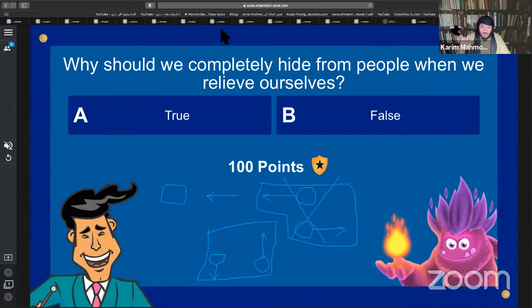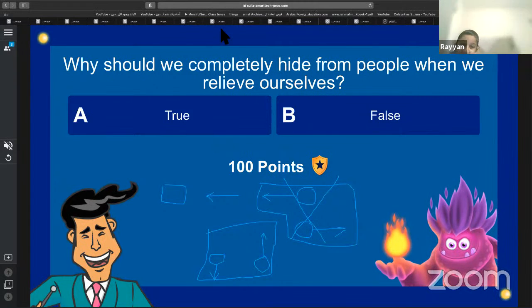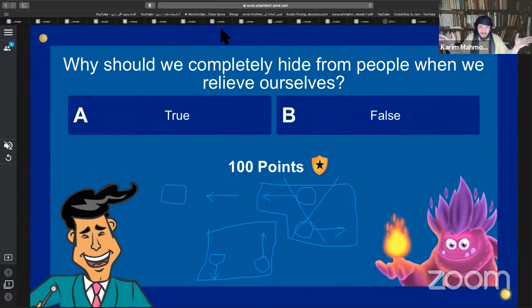Should boys use the urinals in the bathrooms, the little urinal where the boy can stand and urinate in front of the people? Should the boys be doing that where everybody can see them standing there urinating? No. Go inside the bathroom and close the door so people don't look at you. You are a Muslim. You're supposed to have shame and shyness. And you hide from people when you use the bathroom.